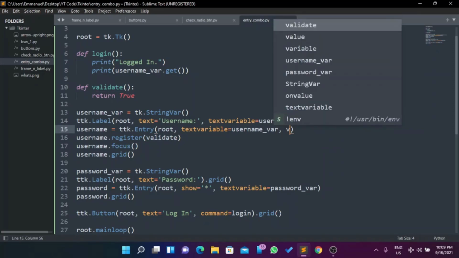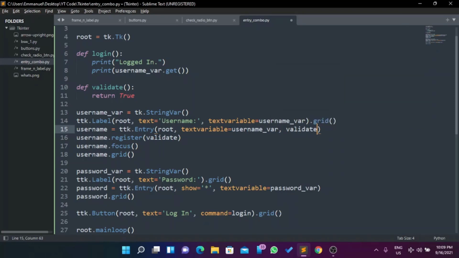Now what next? We have something we call validate. Validate is going to take in an argument. An argument is just telling me at one point in time when I need to validate. I think it's a bad idea using validate here, so I'm going to do validate form. Let's just use validate form, even though we are just validating the username. So this validate is just saying at what point in time I want to validate my entry widget. So I can say anytime I focus in.